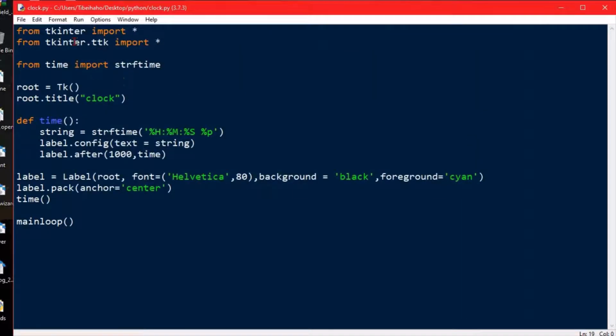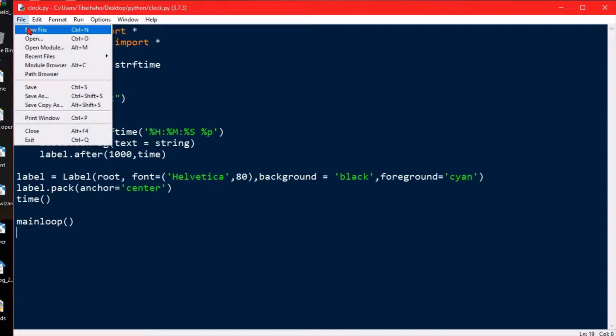So how do we create this? Create your new file and begin coding. First thing is import Tkinter. So from Tkinter, import all, and next do the same thing from Tkinter.ttk, import all.